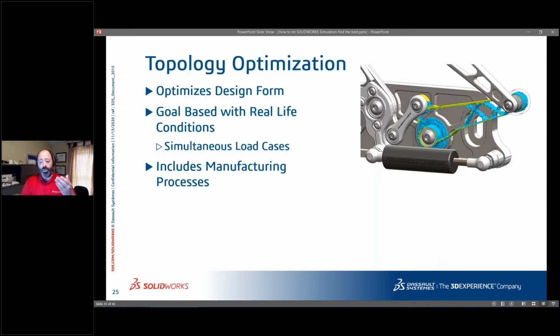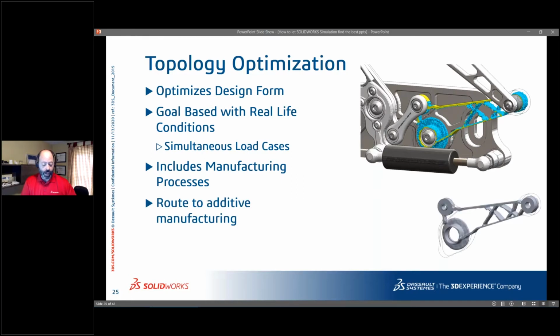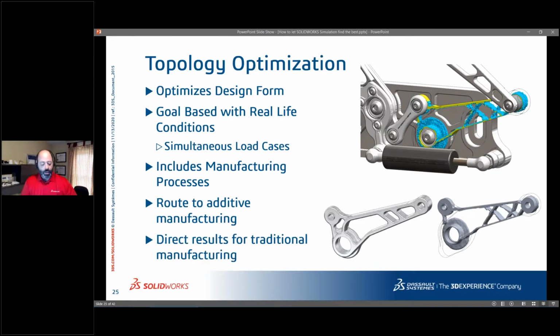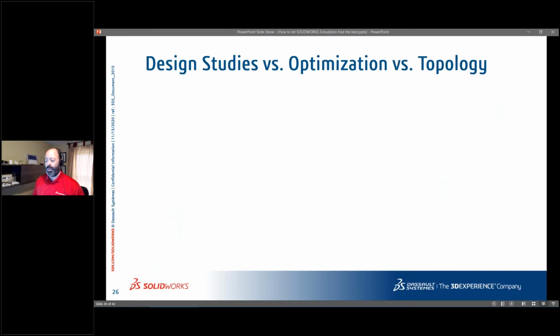So you can use manufacturing controls to restrict it from doing something that you won't be able to manufacture after the fact. Now, like I said, this is a great path to additive manufacturing. Here's my example straight out of simulation. But like I said, it's also a great path to help guide you into a redesign, knowing exactly where you need to focus your attention with regards to stress concentrations and areas and whatnot. So topology optimization is really good.